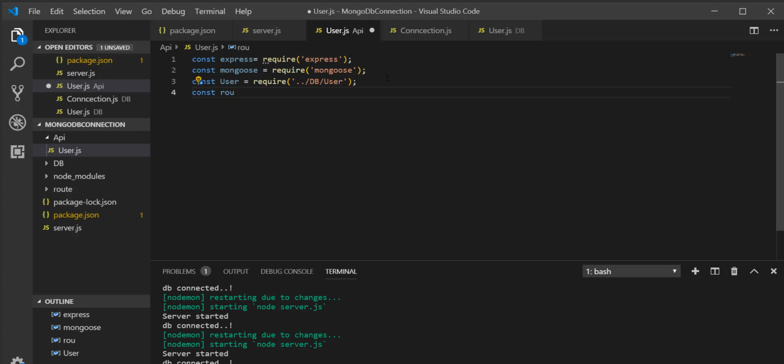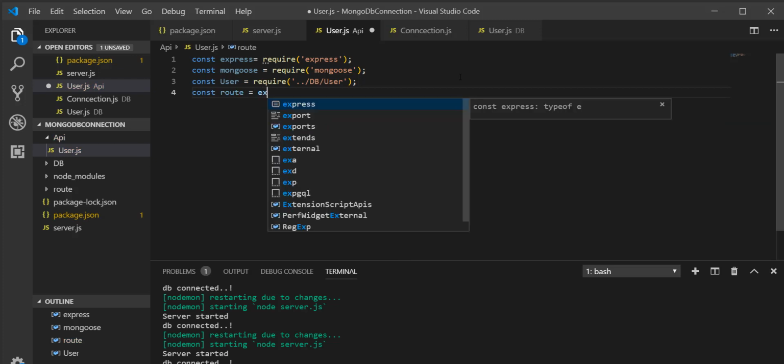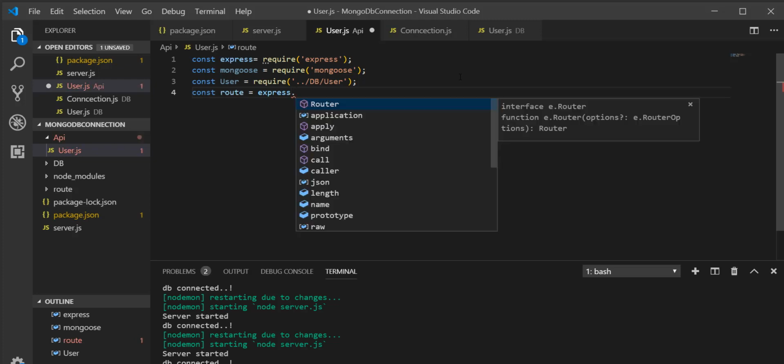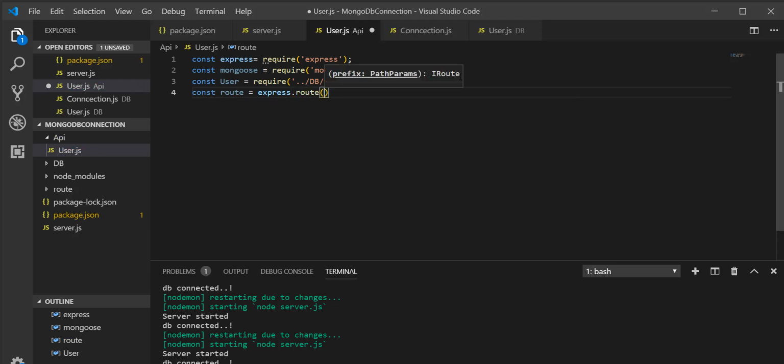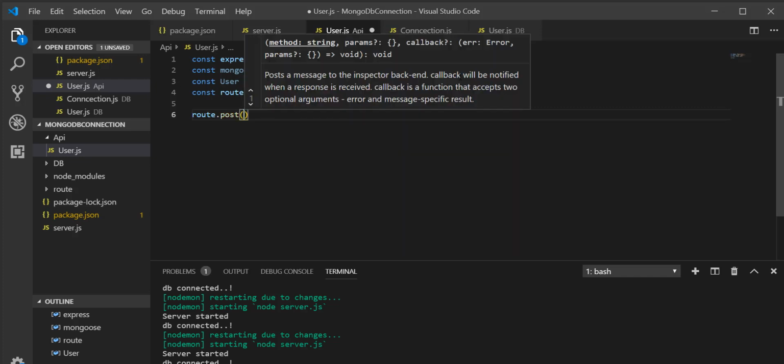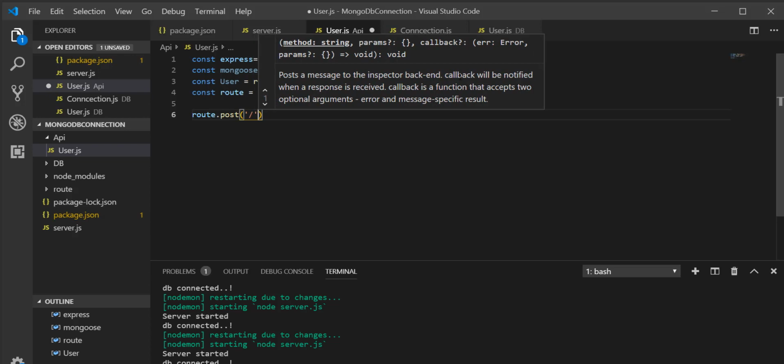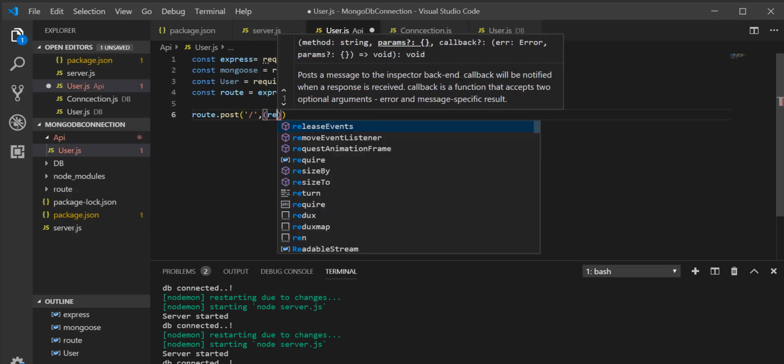Also, I'm going to use const router is equal to express.Router. That's fine. I'm going to use this router here. So router.post, as we're going to make a post request.